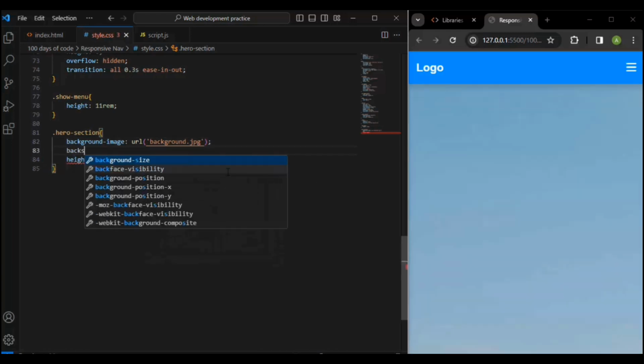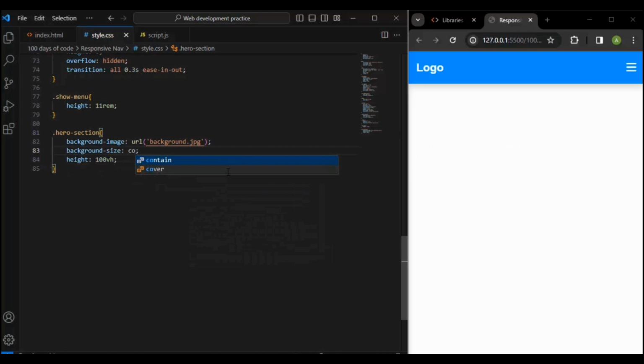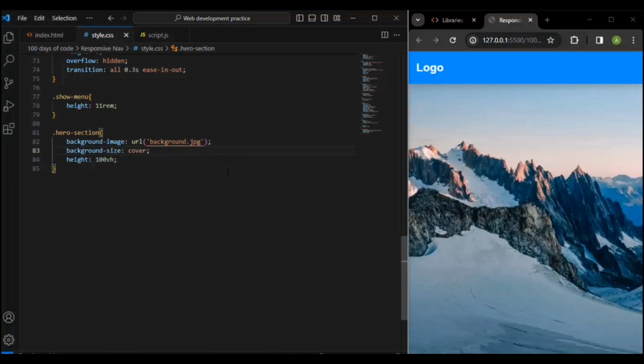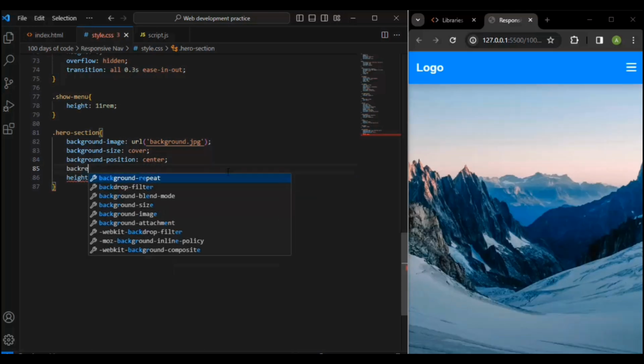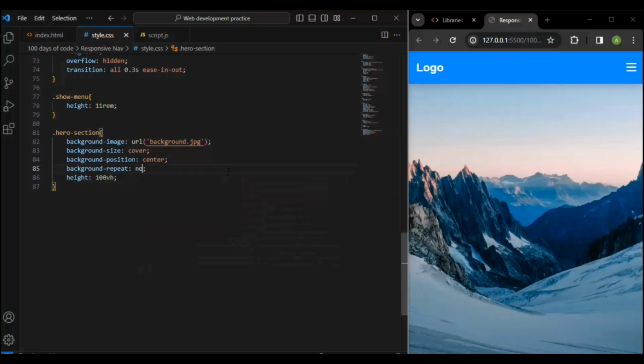And we will set its background size to cover. Now it's right, and also background position will be center, and background repeat will be no repeat.